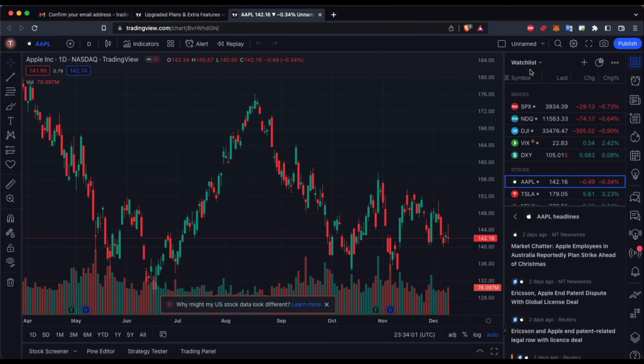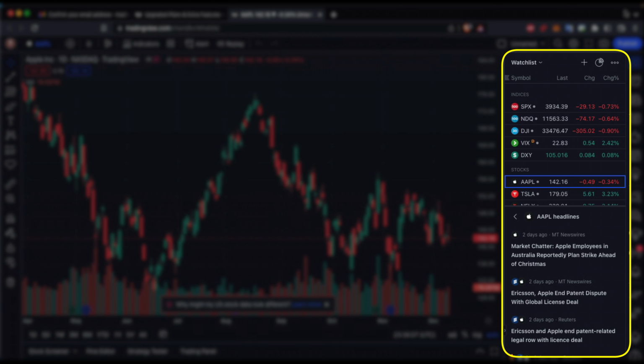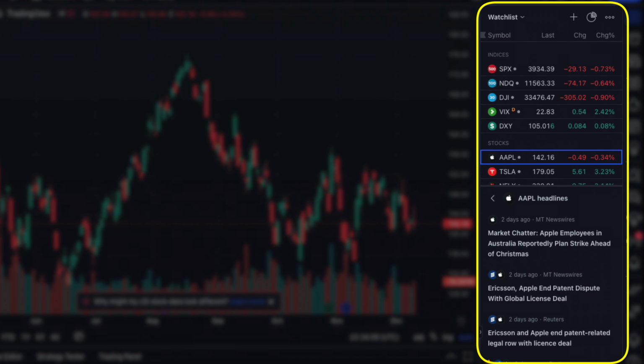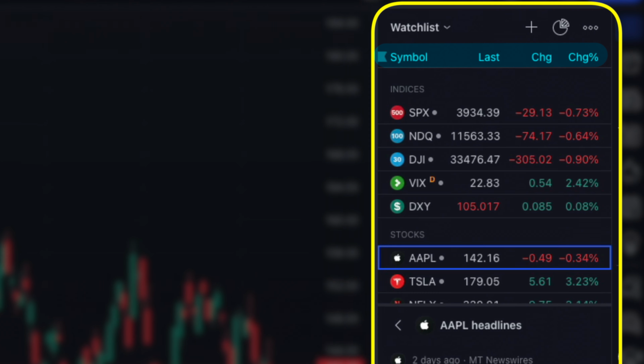Next, we're going to go over the section on the right-hand side of the chart. We can see that we have a watch list that is pre-populated. You can always change this and add in any stock or crypto or Forex that you want on your watch list, but this is currently pre-populated. And what you realize is that you've got symbol, last, change, and percentage change. So the symbol just represents the ticker for the stock or crypto or Forex that you will add onto your watch list.